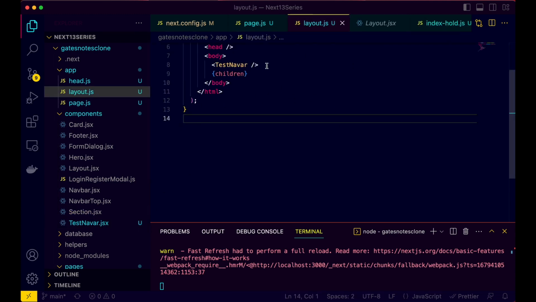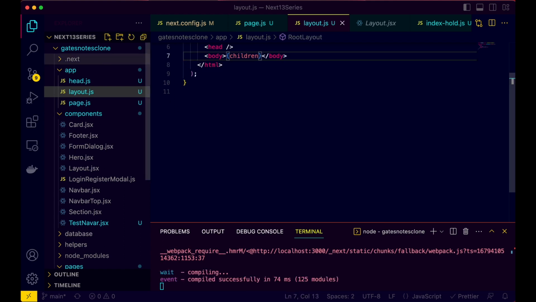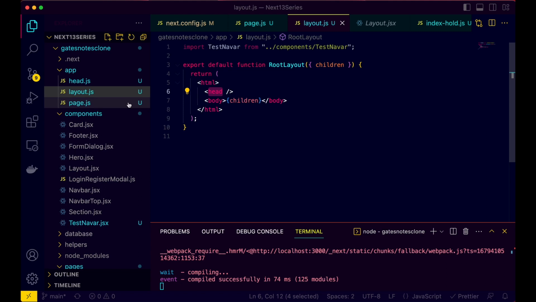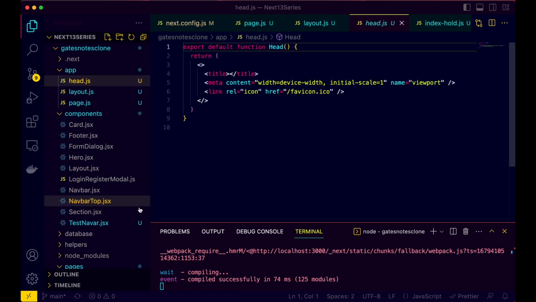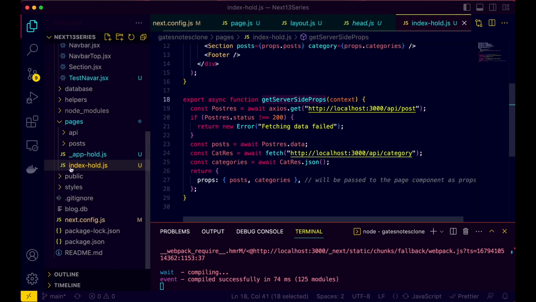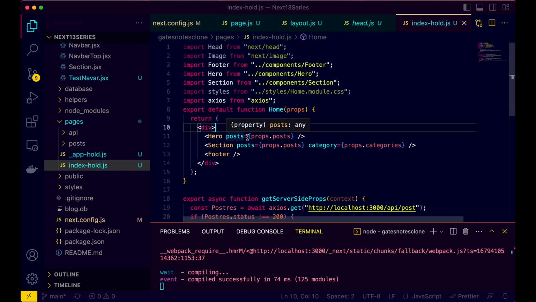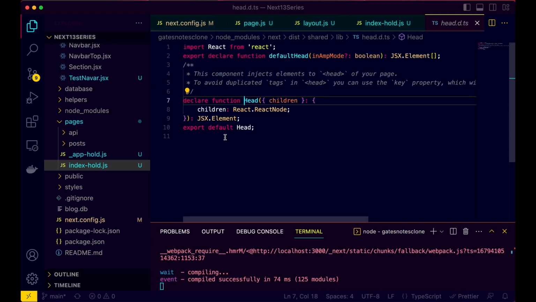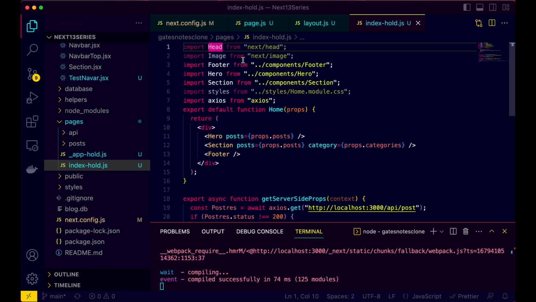We don't need this, so I'll just remove this from here and save it, and let's see what is inside this head. Now this head will be just the same thing as we did before, in Next.js 12 or Next.js 13 pages without the Next.js app directory. We were using it inside this index.js, and here we normally use the head also. If you use the head here, it will appear on every page. As you see, we have imported this head there from Next.js, but for some reason I have removed that from there, so I don't need this here.